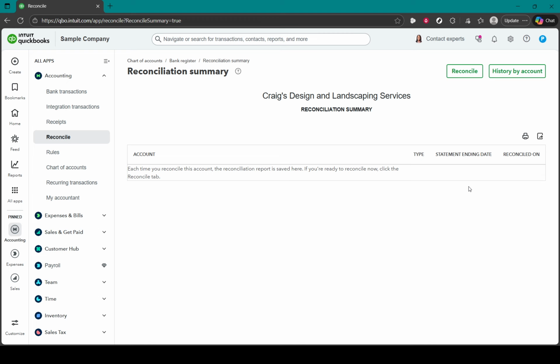Open QuickBooks Online, go to Reconcile, and view the summary to see your bank statements and statement details. Follow these steps each month to keep your books accurate and your records easy to reference. If anything doesn't appear as expected, double-check the account selection and confirm whether your bank provides statement files to QuickBooks Online.